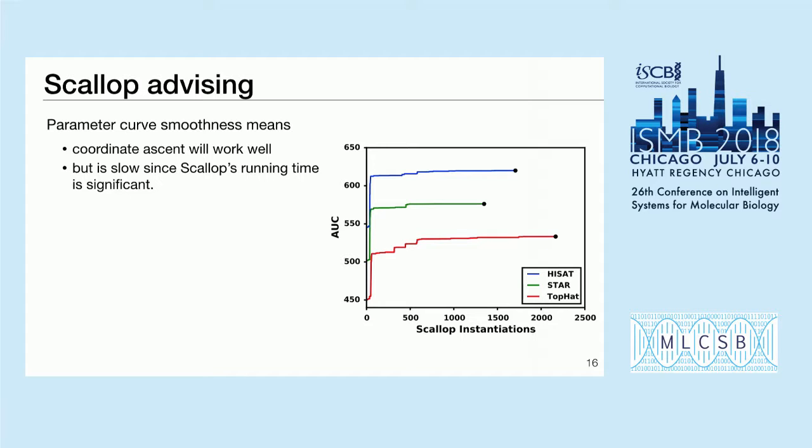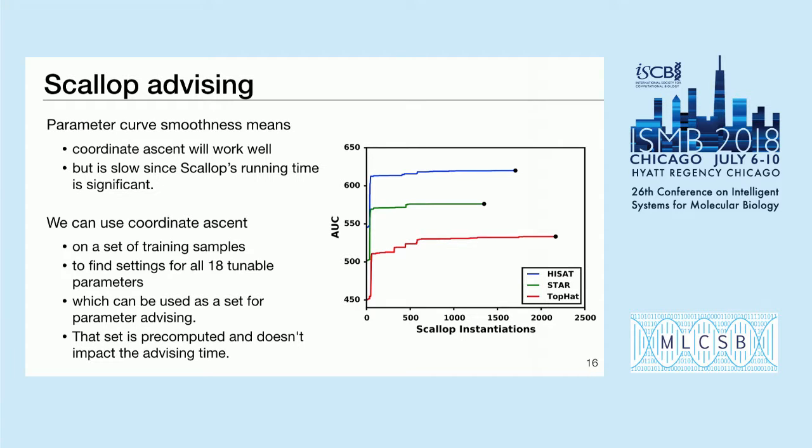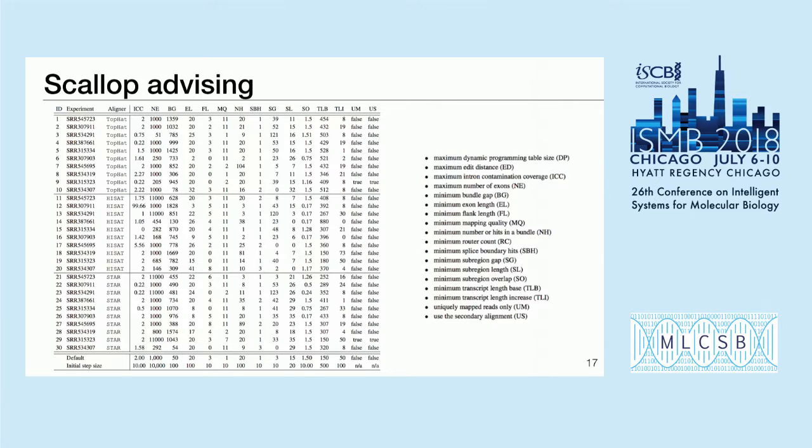But if you remember from 5 or 6 slides ago, I said it's too slow to actually do coordinate ascent. Why did I explain all of this? We can use coordinate ascent to pre-train the advisor set. And then at the end of the day, when we give it to the end user, when you rerun everything, you use parameter advising. So we're combining these 2 ideas, and we're using coordinate ascent as the pre-training, which you do once before you send it off to, say, a user in the lab. So that's exactly what we did.